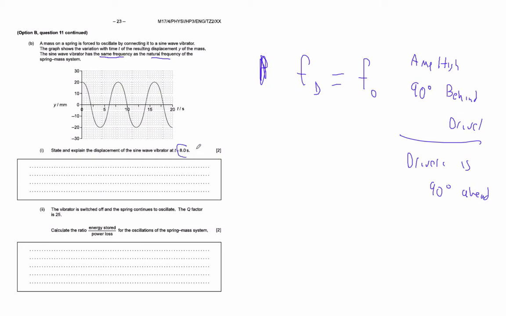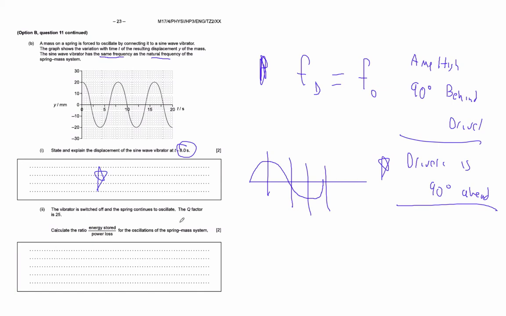Okay, so at 8 seconds, what you're going to do is find where 8 seconds is on this graph, and then understand that the driver is 90 degrees ahead of it, right? Remember on a sine wave, 360 degrees is the full cycle, so 90 degrees is from here to here, from there to there, 1, 2, 3, 4. There are four 90 degree segments, right? So understand what 90 degrees is. Understand that the driver's 90 degrees ahead of wherever the mass is. So find where the mass is, decide where the driver is. You can even say which way the driver's going if they don't ask for it. They should have. All right, anyway.